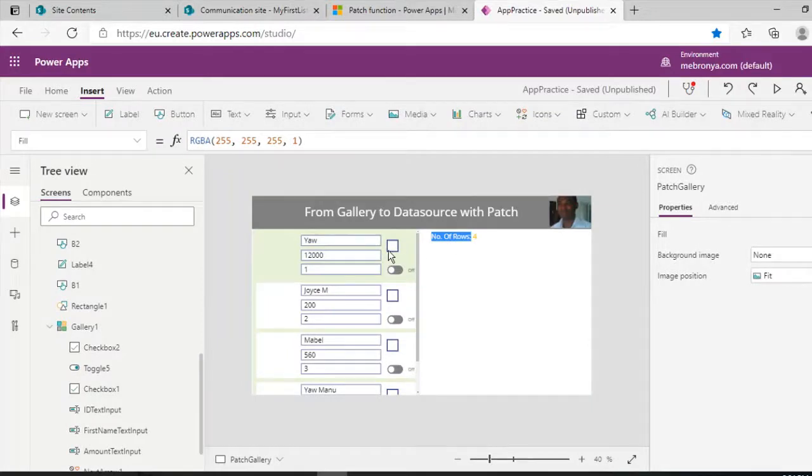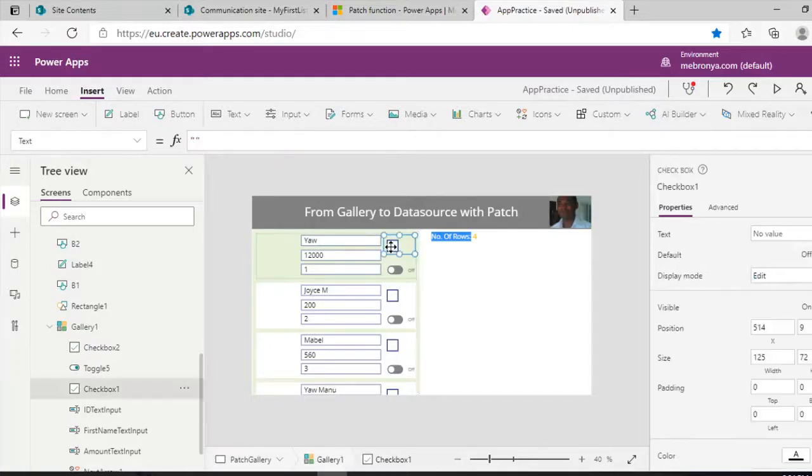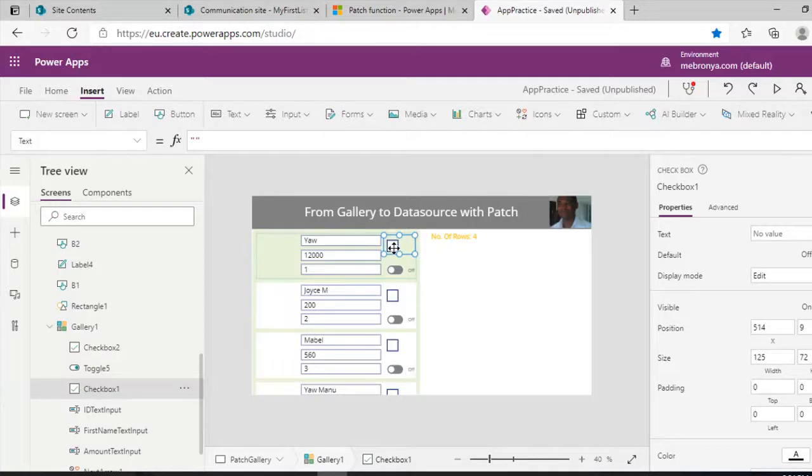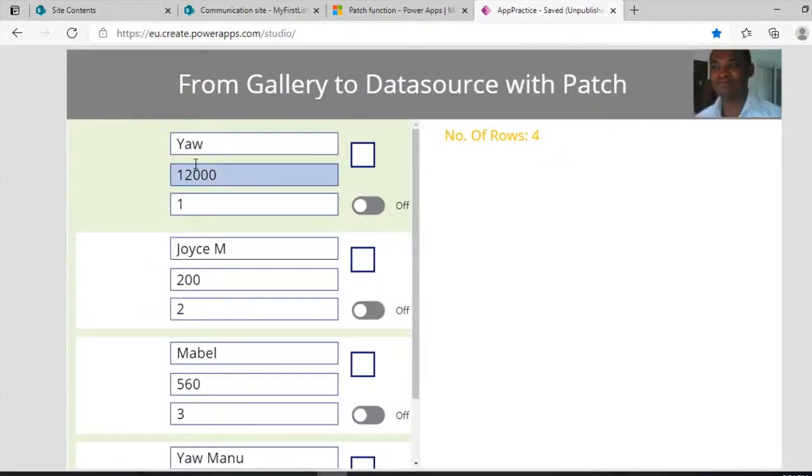Okay, so when we look at this screen, I have some checkboxes, and I also have a toggle control. Now, if you want to patch a particular item, so for example, we want to patch Yao, 12,001, the first record, we want to modify it and then patch it back to the data source.